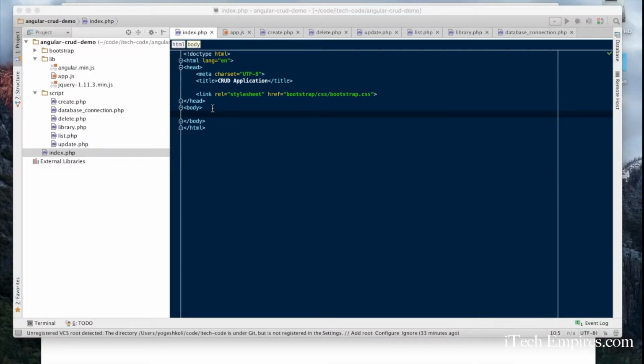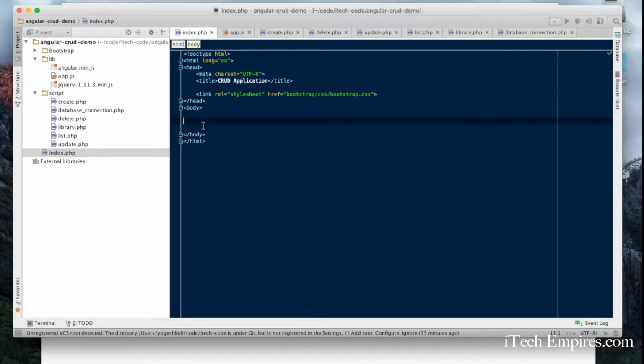Now let's set up the jQuery file first, and next AngularJS, and then the bootstrap, and then the object.js. So all required files should be there. So in src we need to have a lib, and from the lib folder you can simply access the jQuery.main file.